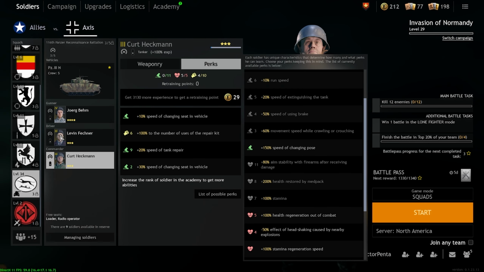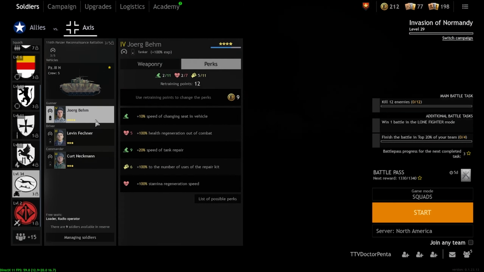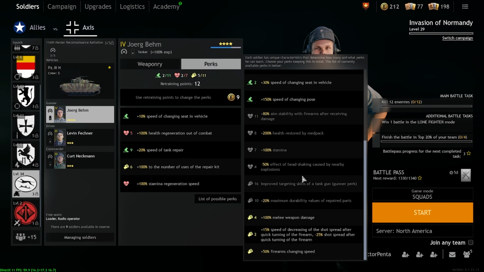Okay, one last tip about tankers. Whoever's in the driver position, you want to make sure that he has the perks that allow him to control the tank better, like 50% speed of using brake and 90% speed of the gear shift, things like that. So make sure whoever's in that position has the best perks for that position. You can also get perks specific to the gunner, which gives him proficiency in using the top gun if the tank has one. Improved targeting skill of a tank gun. It's only for the gunner perk. So make sure you have your aces in your places when it comes to your tank.